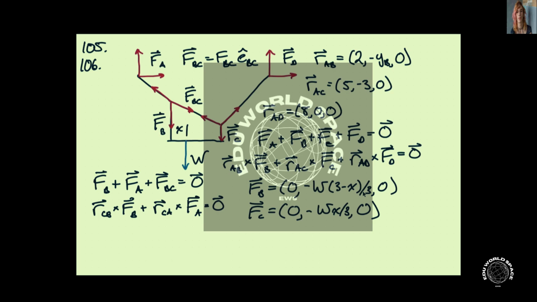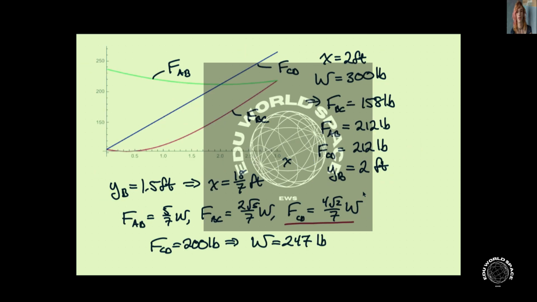So the idea here is that from our 6 equations, we'll get the magnitude of this force, and we'll know this because we know YB, and we'll also get x out of this equation because we know the relationship here. So it turns out that when we crank through that algebra, we get that x equals 18/7 feet. I didn't calculate that out numerically, but plugging in a calculator, 2.571, a little more than 2.5.